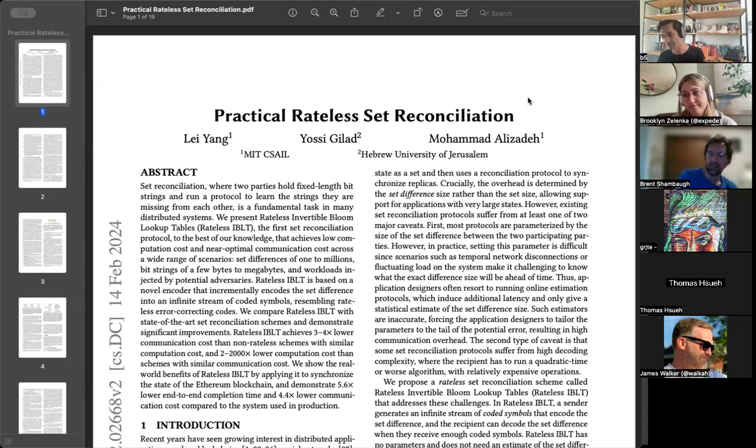And this paper basically says, okay, cool, we're just going to grow them over the wire until it inverts. To do that, you would need to have in hand some sort of mechanism for encoding any amount of elements into any size of filter in a way that is uniform and parameterless. And they've figured that out here, and they have a technique that approaches that.